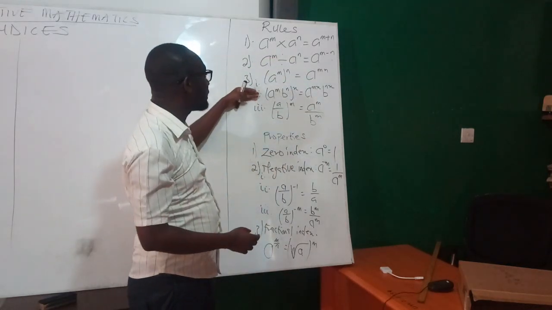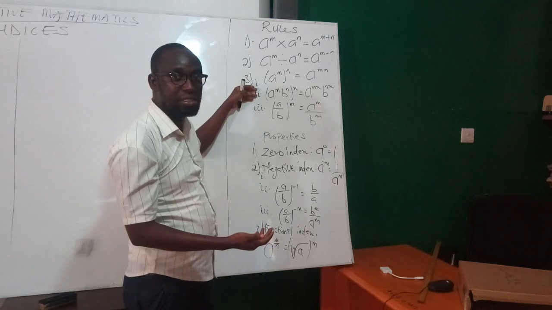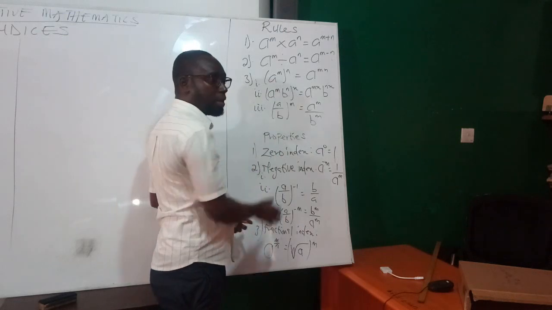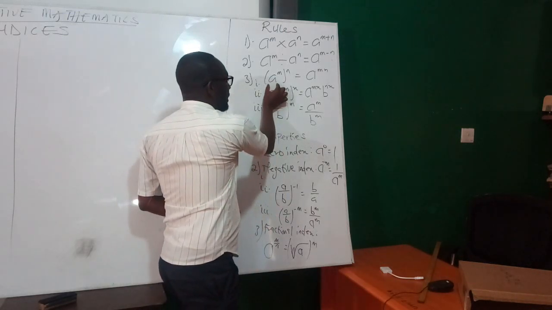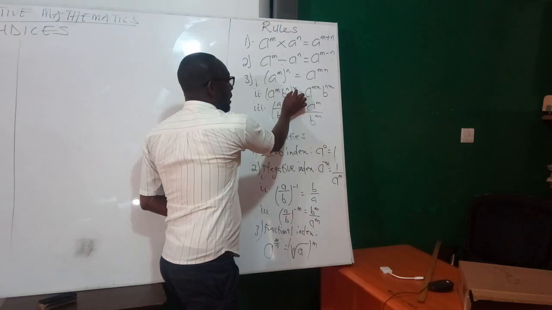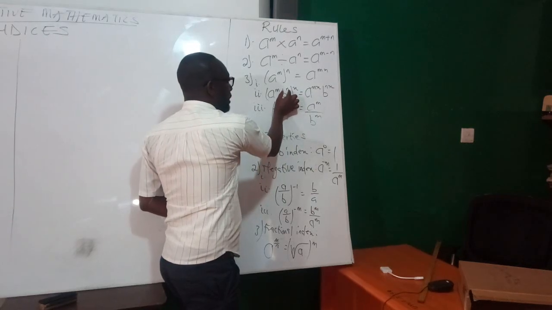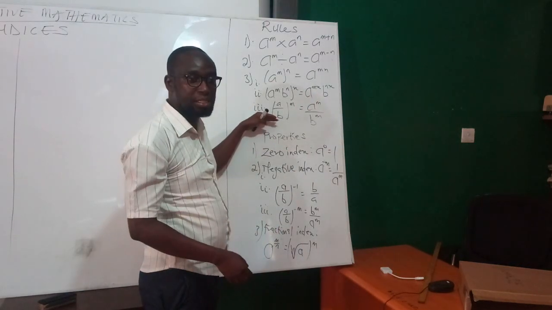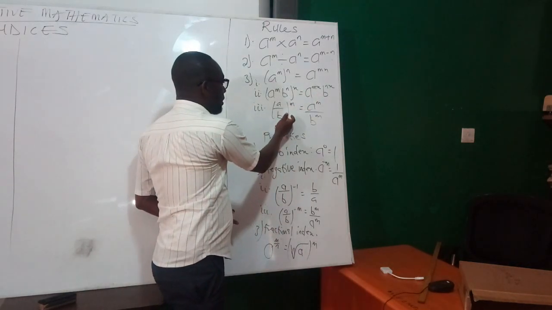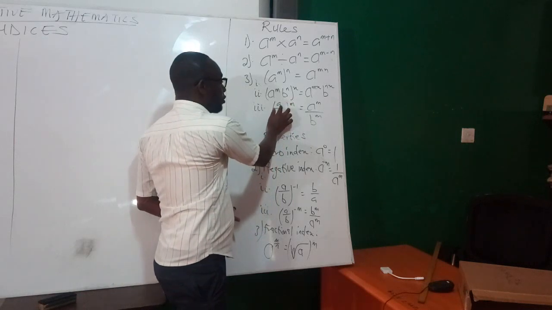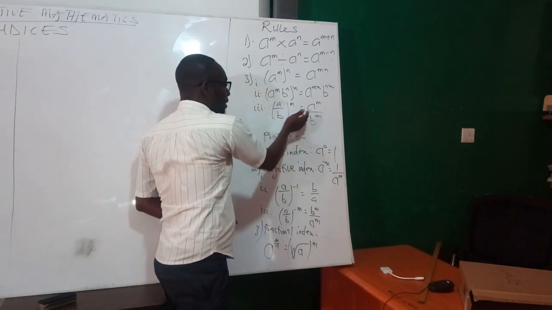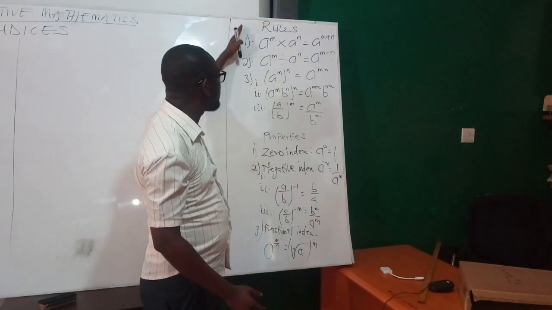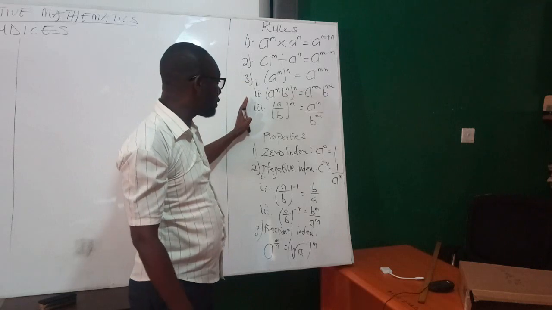Then the second one is the power of a product. We have these two numbers multiplying. They are all raised to a certain exponent. So it means that we take the a exponent m, then multiply the m by the x over here. Then we take the b exponent and multiply by the x over here. Now the other one is power of a quotient. Now when we have a over b to the exponent m, it's going to give us a exponent m as we have over here, then b exponent m as we have over here. So these were the rules that we talked about in our previous meeting.